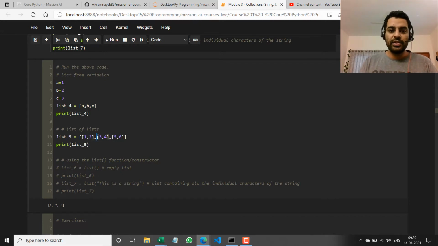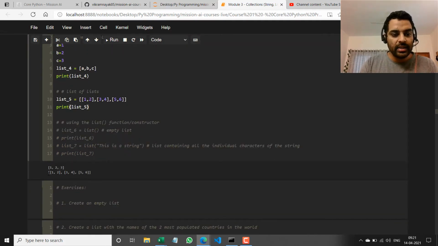In the second position, that is at index 1, there is a list containing elements 3 and 4. At the third position of the outer list, that is with index 2, there is an inner list with values 5 and 6. So that's the meaning of this. So if I run this cell, now you can see that the outer list is comprised of 3 elements, which are 3 inner lists. Okay.